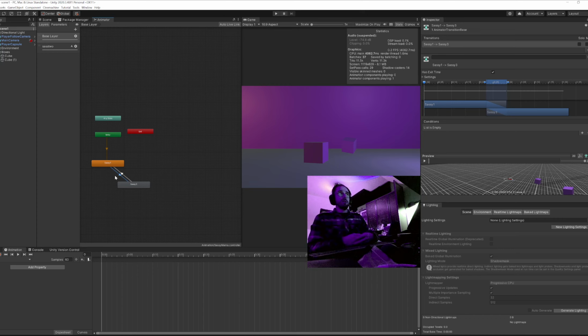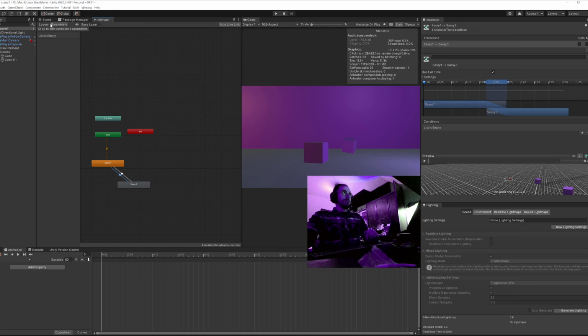In order for that to happen, you need an actual parameter that allows that event to occur, or rather, allows the event to make Sassy 3 occur. The event being colliding with a collider. I'm just using an example here. We're going to pretend that that's what's going on, but I'm not going to go over any scripts in this tutorial. So trigger is what you want.